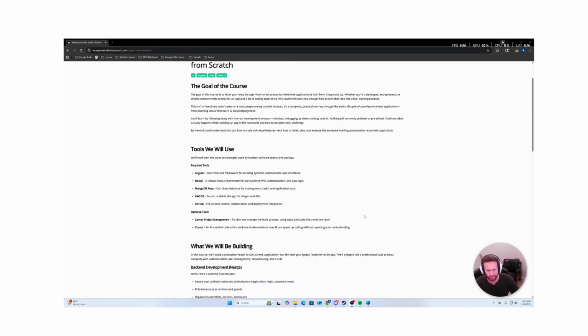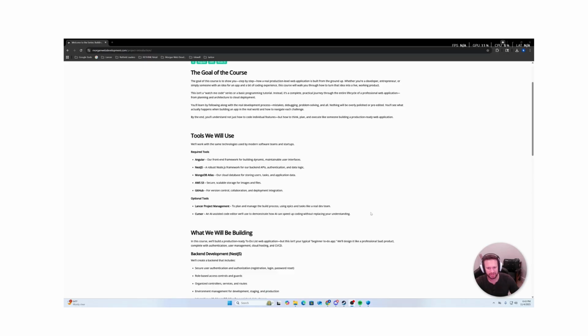The tools that we're going to use are a lot of the same technologies that you would see across any major, professional web app. They're also the ones that I personally like to use. We're going to use Angular for our front end. I'm going to create a video around picking your web stack, but for 99% of web applications and projects, the stack that you're most comfortable with is the stack to choose, right?